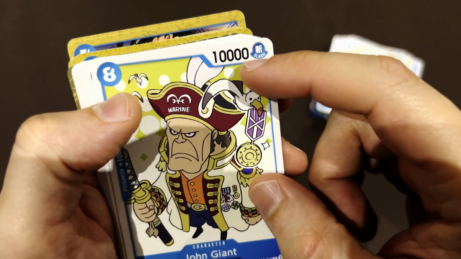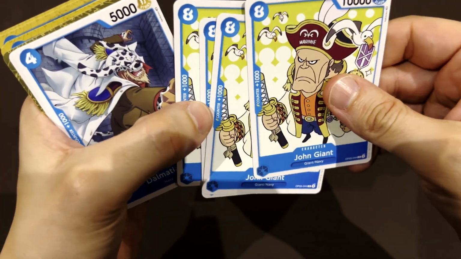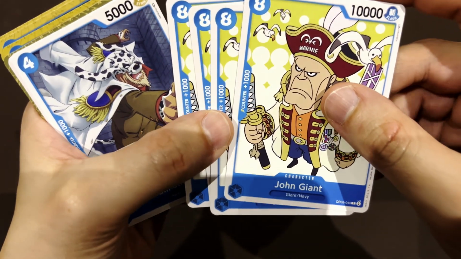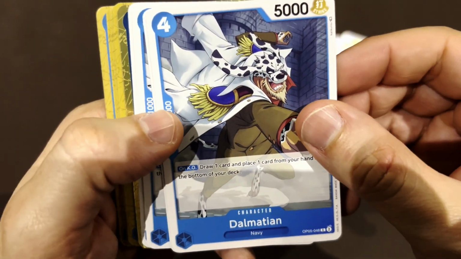John Giant. 8. Wow, 10,000. Really a giant. This is a very big character. Wow, 8. 4 of them already in the deck. And maybe too much. Maybe too much.